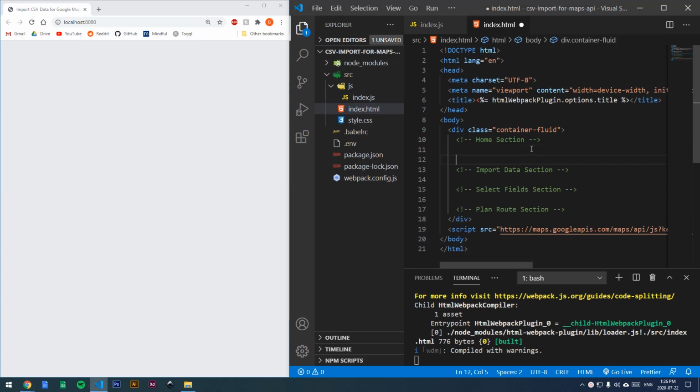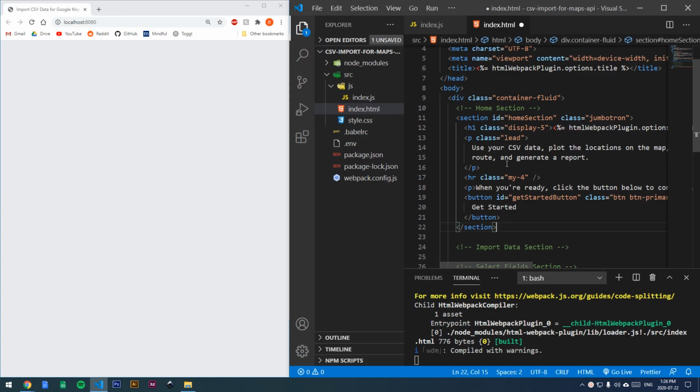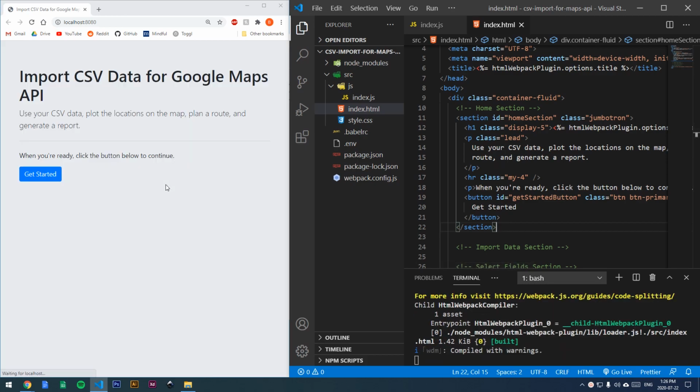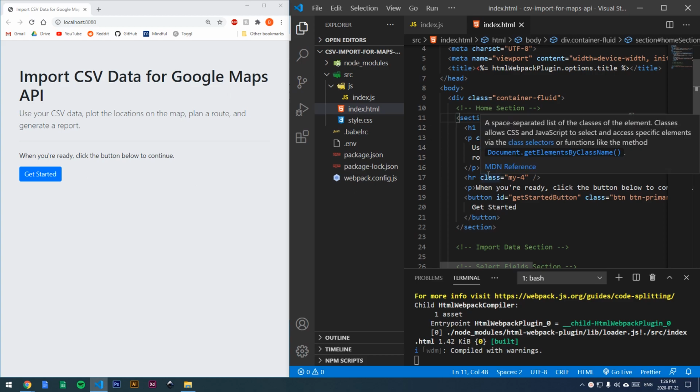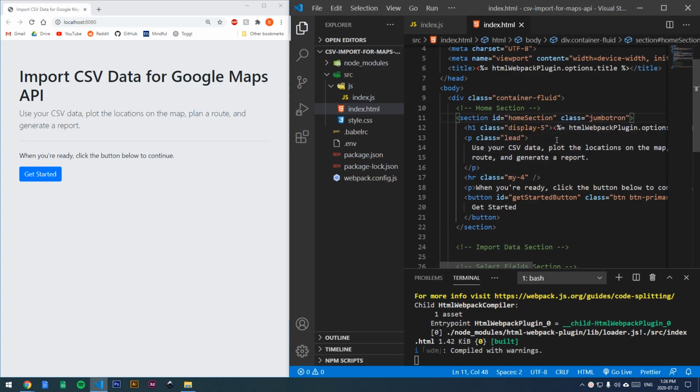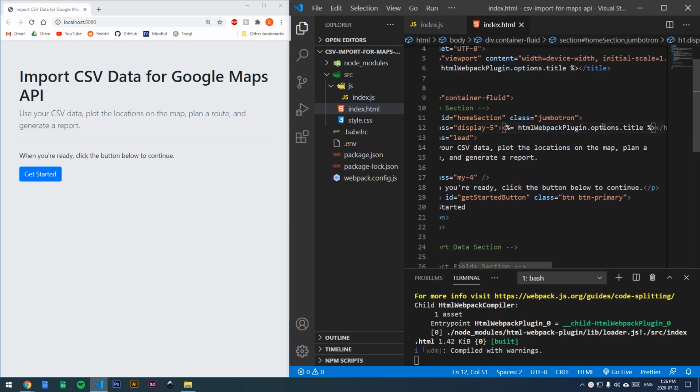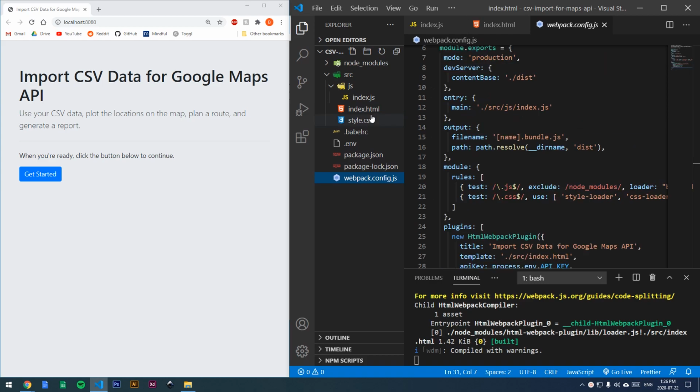So I'm just going to copy and paste this in here. So what we have here, I'm just going to also save that just so we can see what we got here. Nice. Yeah, so just walking through the different parts here. So we wrap the section in a Jumbotron, which is Bootstrap's component for a big call to action header, which is kind of the entire portion that we see here. And it's also sometimes called a hero section. And we display the title provided by that HTML Webpack plugin option. So it'll be the same title that we feature in our config over here.